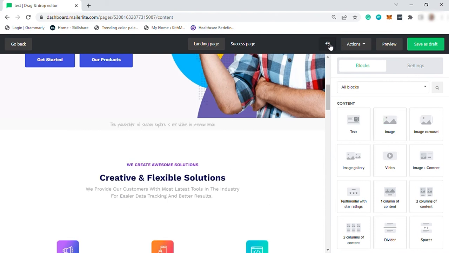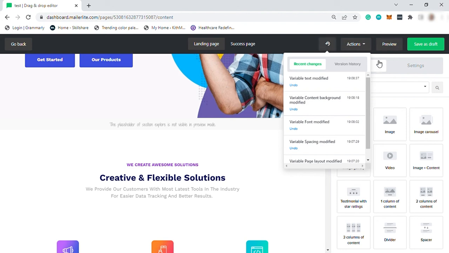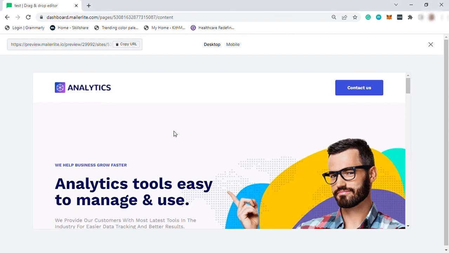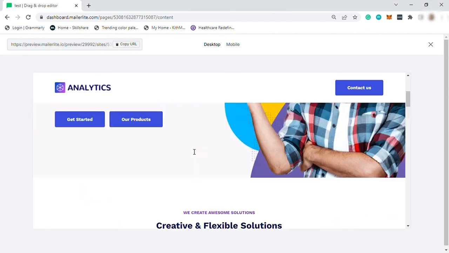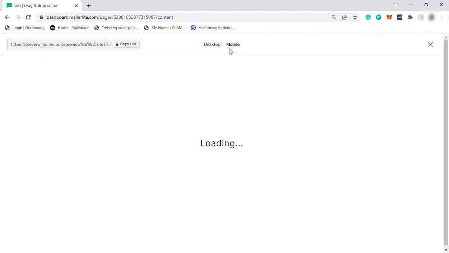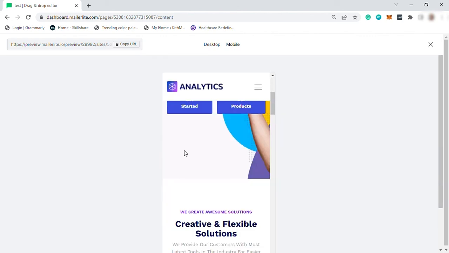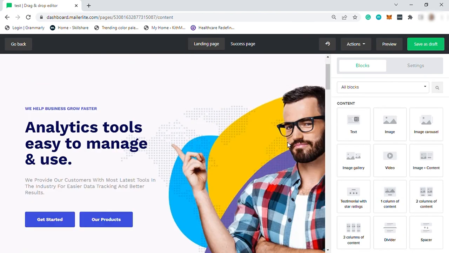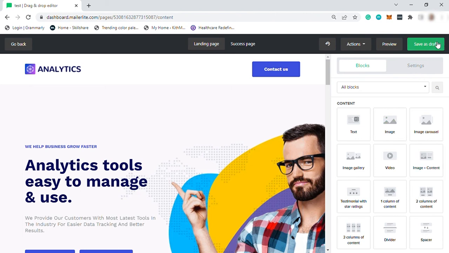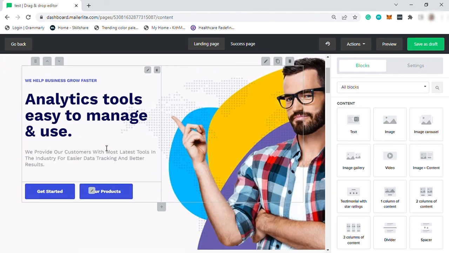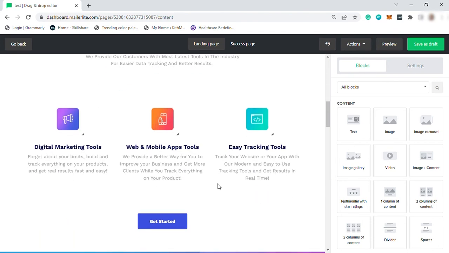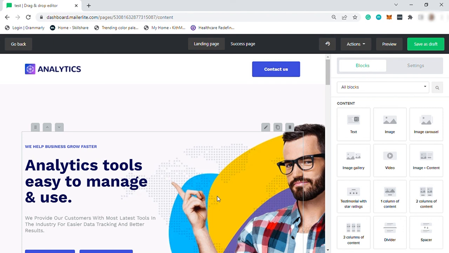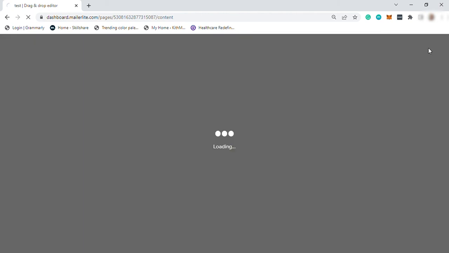And also here, you can undo your work and you can preview your work here to see what your website looks like online. So this will be for the desktop view, as you can see. And this one is for your mobile device view. And after that, just click on the X icon to close the preview. And you can also save as draft your work. So take time in creating your landing page. Make sure that you organize the information and everything for your landing page to look good and look professional. I will just go ahead and save this draft.